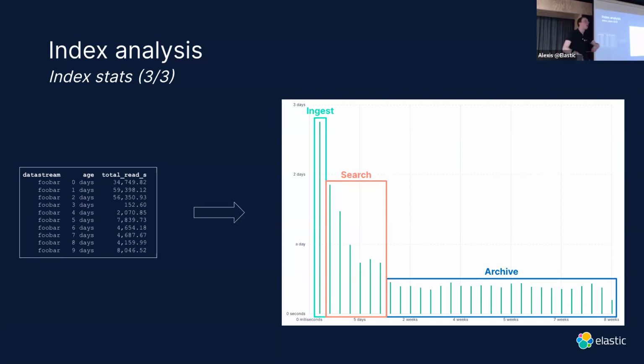What is the querying time? How much time do I spend querying my data? And that's the cluster reporting that information. So how much ultimately did my user spend querying the data? And as you can see, you have these 3 different patterns that will allow me to say, hey, I want that part to correspond to my ingest, that part to correspond to my search, and that final part to my archive. And in turn, having that information allows me to define the size of my cluster, how many nodes I have in there, what my ILM policy should look like, all of these things together.